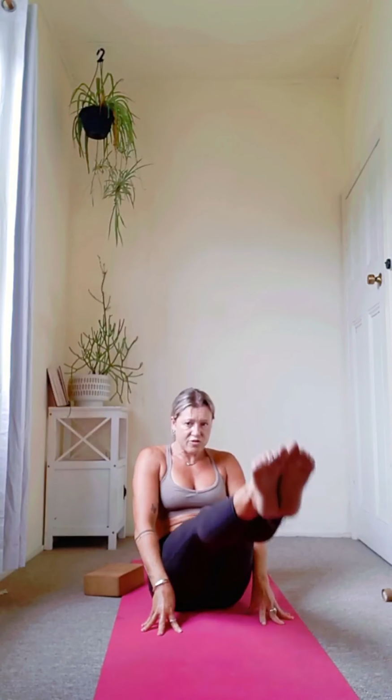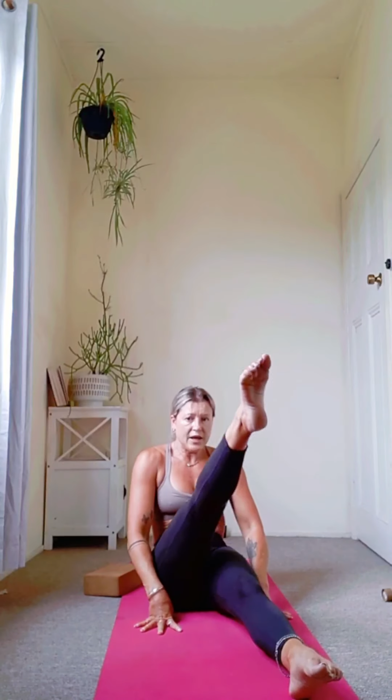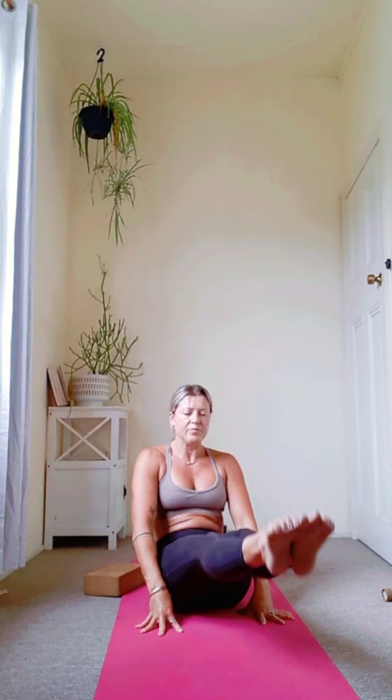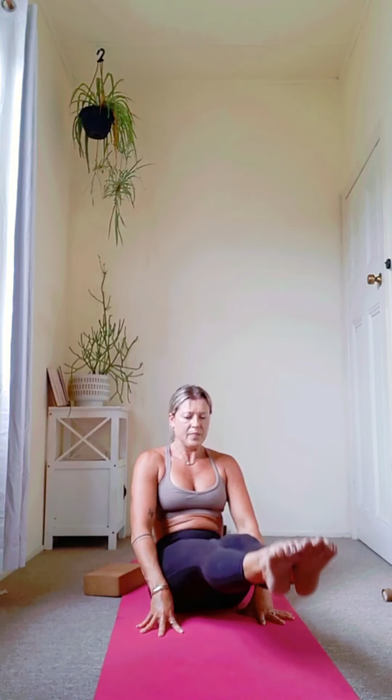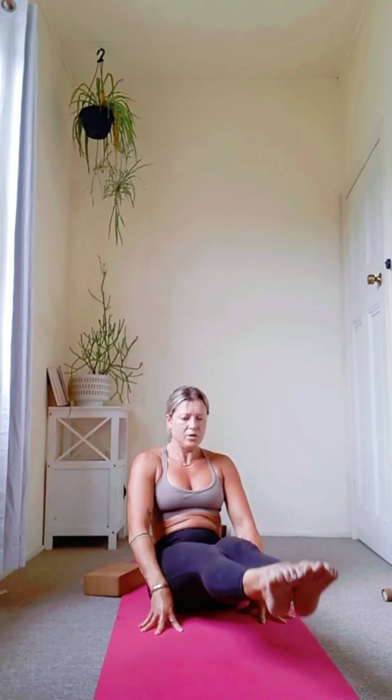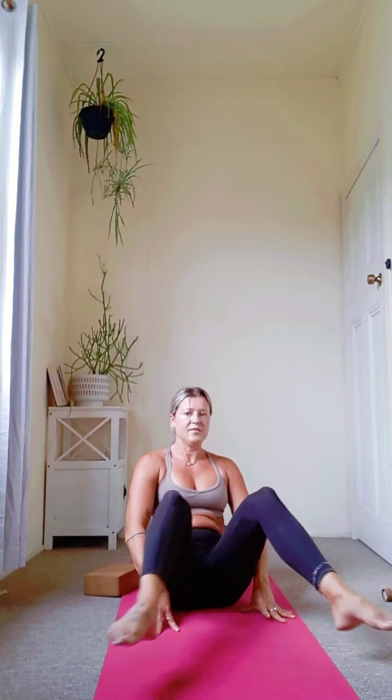sad dog, and we lift for 10. 9, don't worry if nothing's happening here, just do your best. 8, so you can go single leg 2, 7, 6, your choice, 5, 4, 3, 2, 1. Excellent, that was fun, right?